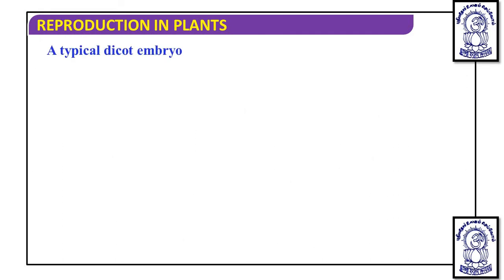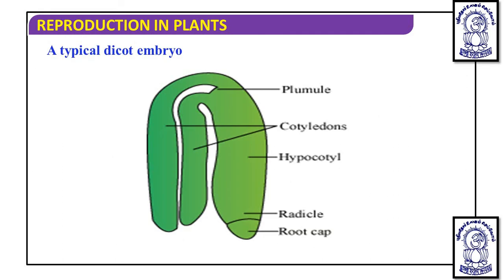You know that. Okay. The typical dicot embryo diagram is given here. It is an NCERT diagram, so you should remember these parts, because many times they will ask a labeling question from this. Okay, so this is the plumule. You can see these are the two cotyledons. This is one, this is two. Then this is the hypocotyl. This is the radicle as we have shown. This is the root tip. And this is the most important labeling question you can get in the exam.